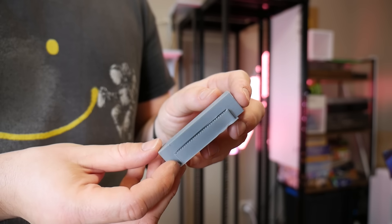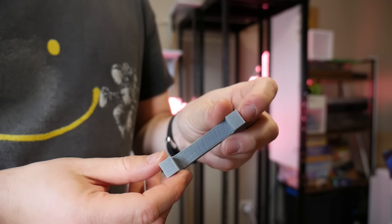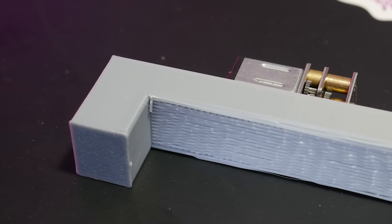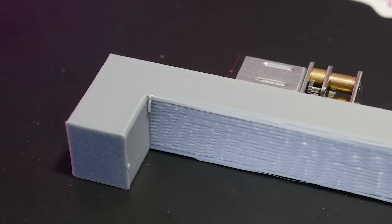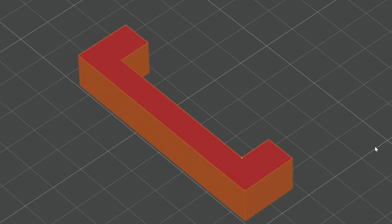Number 2: support material itself. You may be tempted to use support material instead of bridging for severe overhangs, but the interface layer between support material and your print also tends to be fairly rough. You need to hack away at it to get it removed and it can seriously impact part accuracy — bits of support material can fuse to the print, or some areas may still droop. Soluble support material can be a real game changer but not everyone has a dual material printer, so give these areas plenty of clearance or try to avoid support material altogether through clever part design and print orientation.